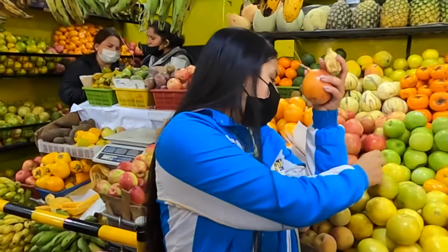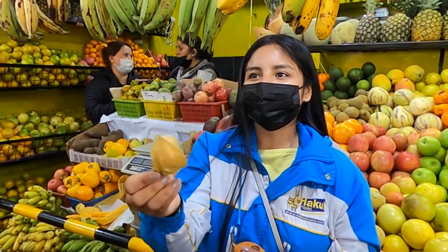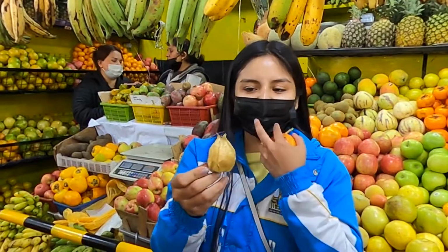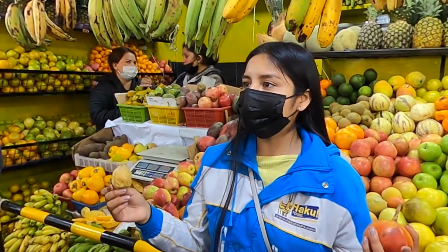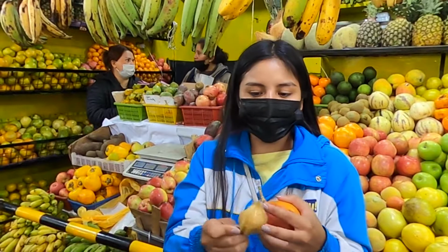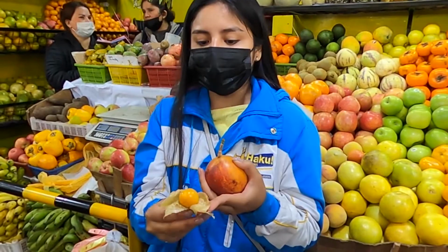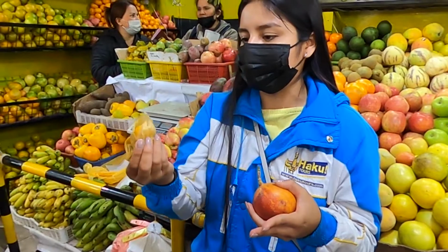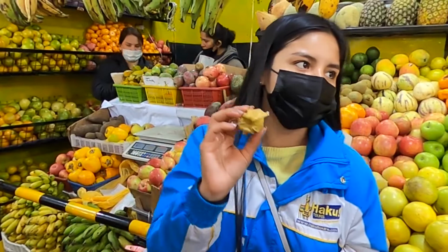What about this one? Physalis. Physalis. In Brazil, it's called physalis. Yeah, we call it physalis too. We call it agua y manto. What does agua mean? Water. Manto, like a blanket for covering yourself, okay? So you have the blanket and the water inside, right? That's what we call it. In English, sometimes they call it gooseberries, golden berries. Sometimes you see it in cocktails or desserts, right? If you are lucky, it's not too sour. If you have no luck, it's very sour, okay?